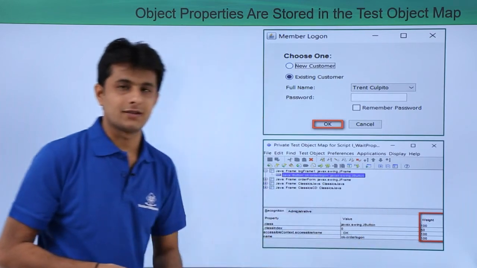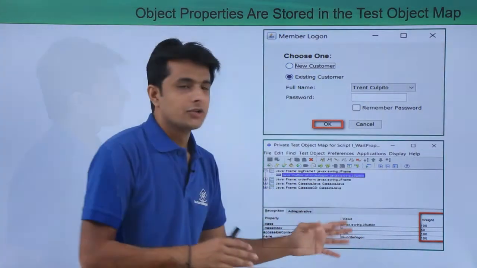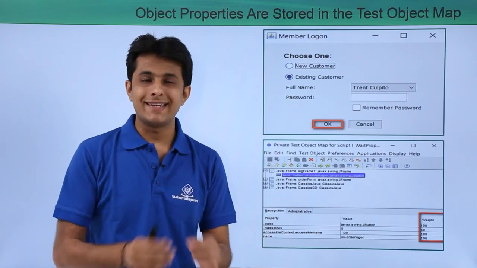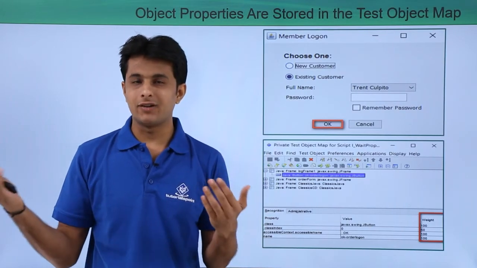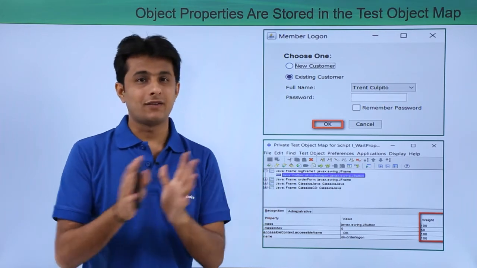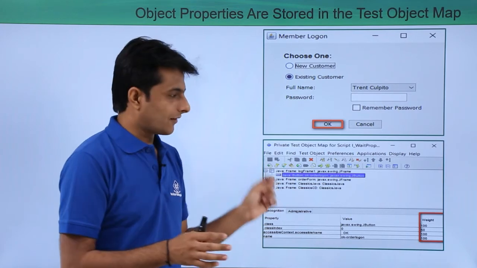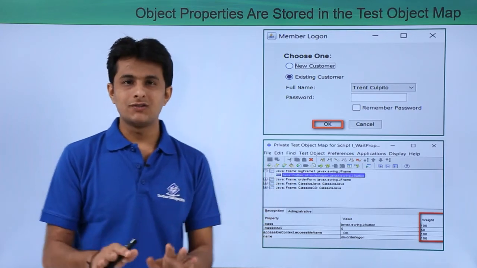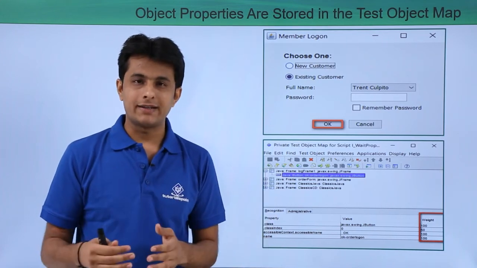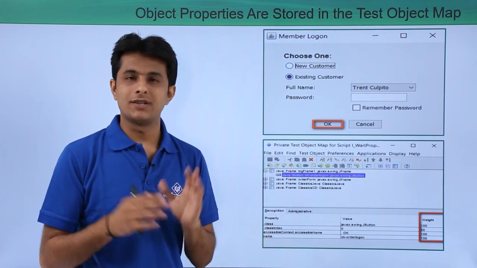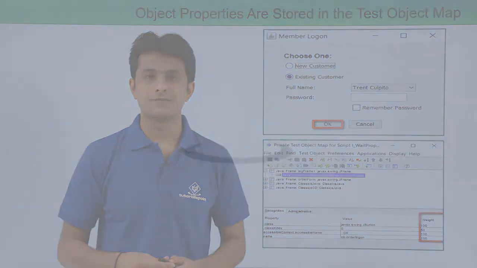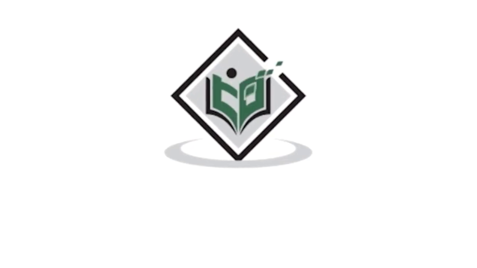So this is just an introduction video of how RFT will recognize any object even if the developer changes the application without the look and feel. How it will find out whether the properties and values are not the same - so RFT is a much more smarter tool. This is just an introduction video, a theoretical video. In coming videos I'll be showing you practically how to find out this object recognition, different objects. I hope you have understood. That's all for this video. Tutorialspoint.com - simply easy learning.